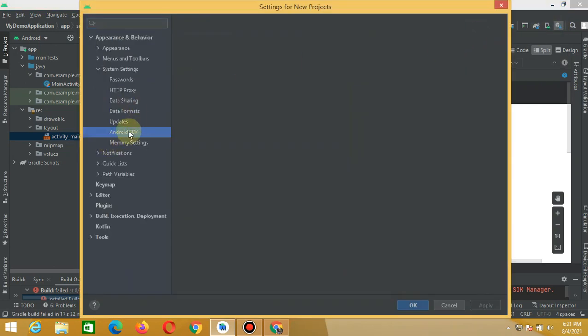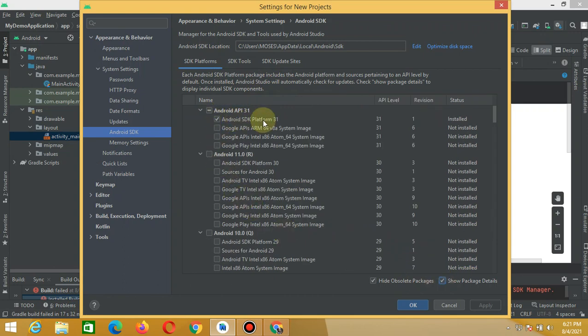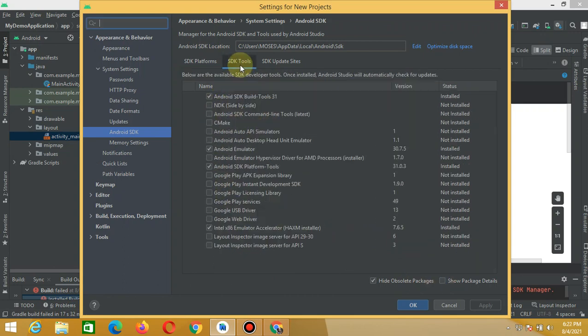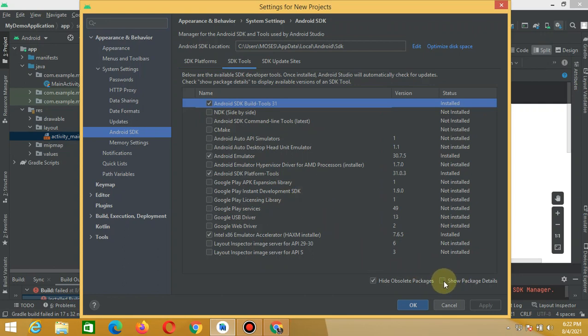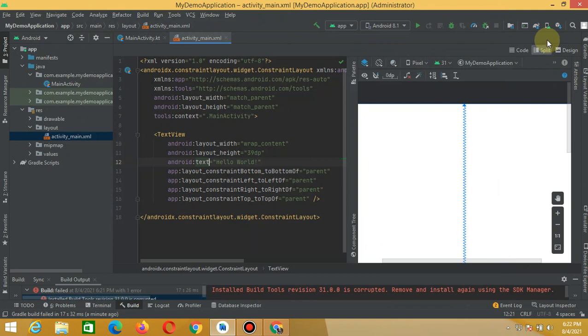So it has opened, and then make sure that all the SDKs are installed. Let us show the package details. We have this and we have that. Okay, let's go to SDK Tools and show the package names. Okay, these are installed.